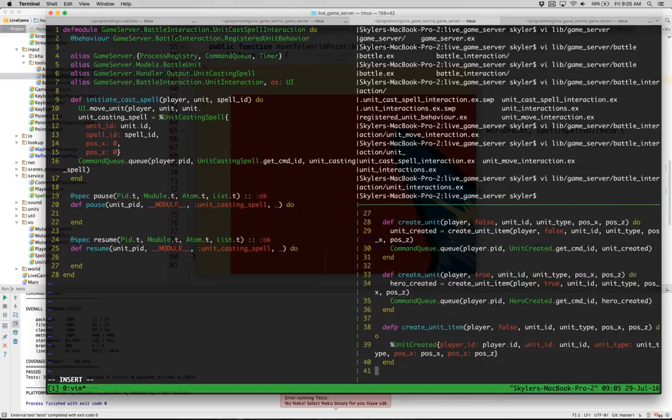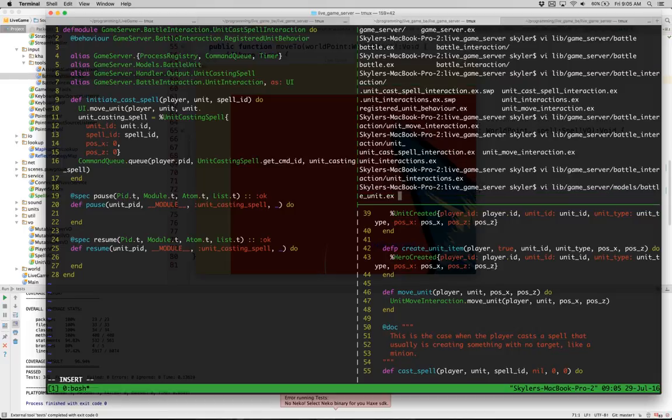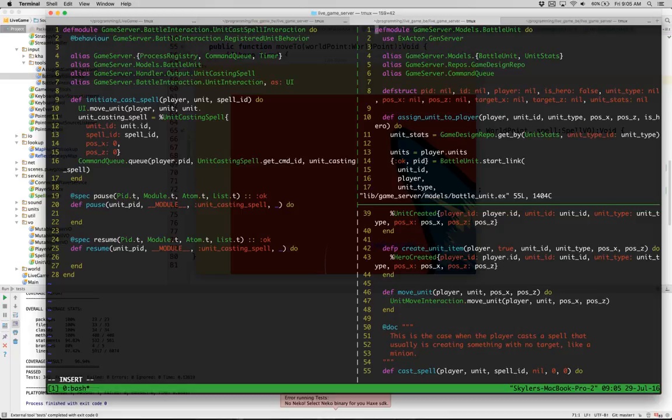So create unit, move unit, move interaction. That doesn't help us. So we're going to go here, vi lib game server models battle unit, and it is position x, position z. So that'll cause him to stop moving.